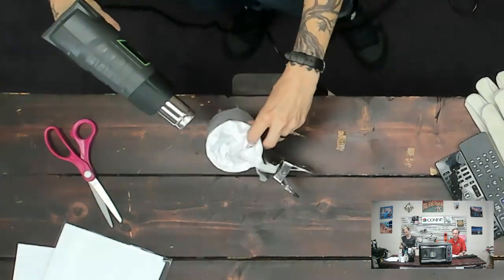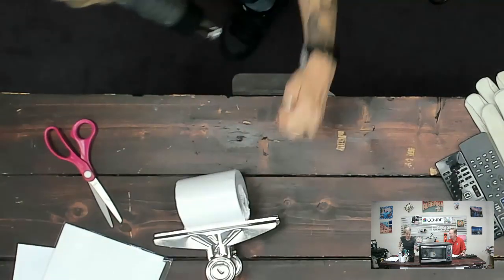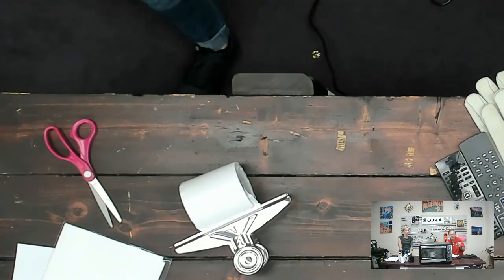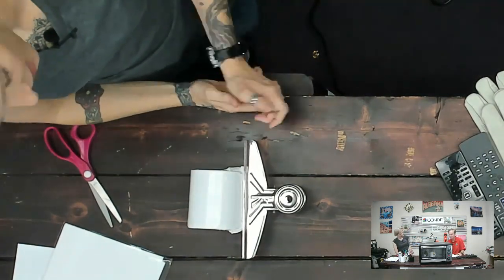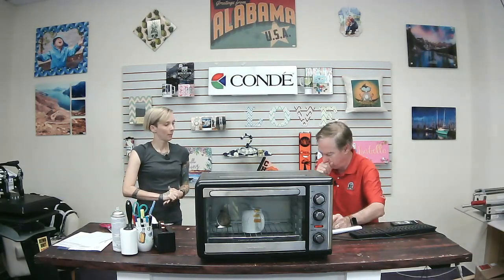This method works quite well — it's easy, and you can do it in less time than it would take to apply a wrap. You're going to get a consistent full-bleed top to bottom, you'll be able to get closer to the handle, and the ultimate bonus is sublimation on the handle. The template will be available — email me at swood@conde.com and let me know what format you want it in. Keep in mind there's no bleed on the template.